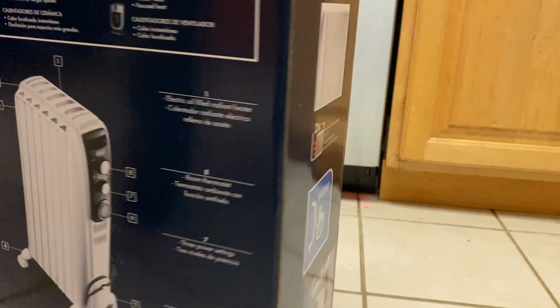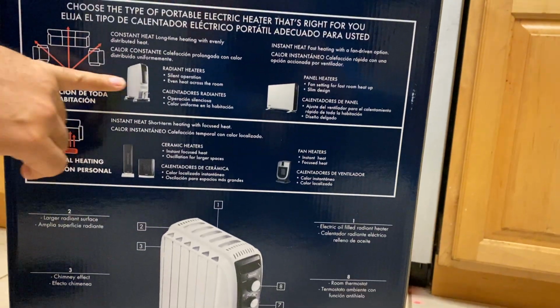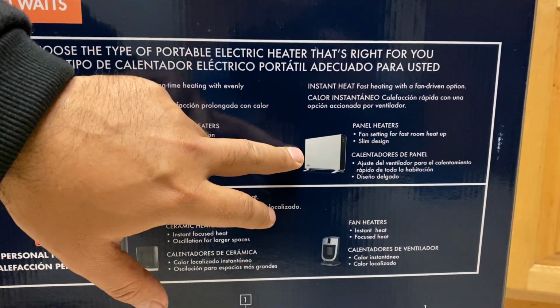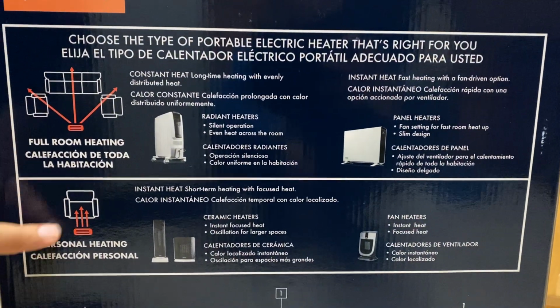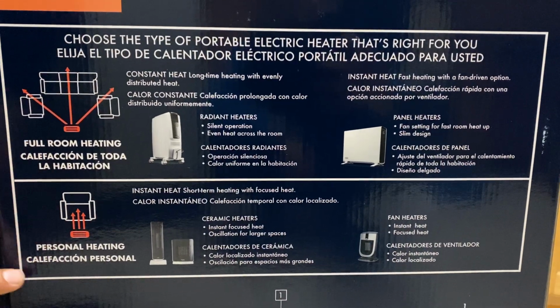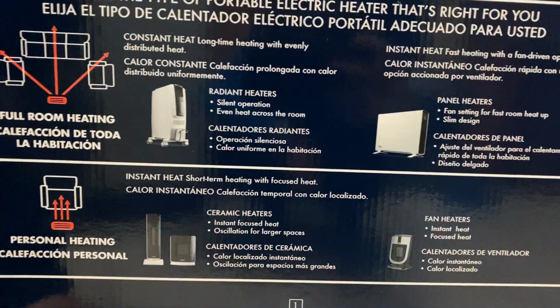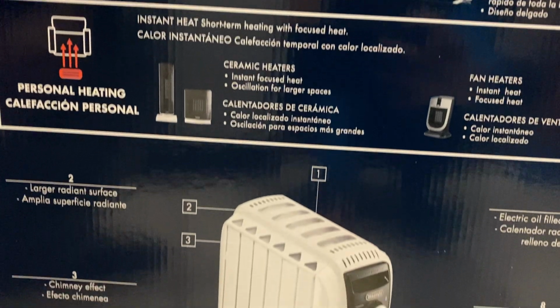There's a little chart on the back here that tells you full rooms, usually a radiant type heater, which is what this is, or a panel heater, which is, you know, bigger, more expensive type of heaters. And if you're looking for direct heat, maybe right in front of you at the office or on your chair, that's more like these ceramic heaters or these fan heaters. So this Radiant E heater is what we're gonna go with here. We're gonna use it in our living room.